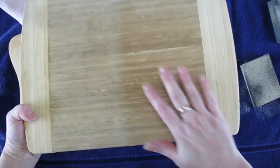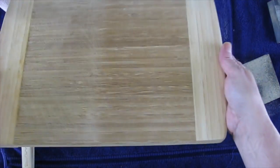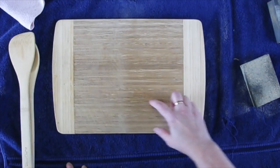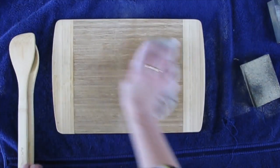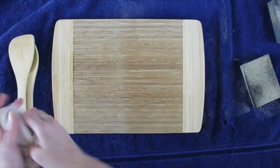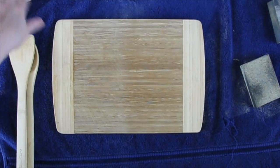Okay, I did this side with my electric palm sander, and see, it makes a big difference. And I don't try to get every little cut off of there. If you try that, your cutting board is going to be like that thick. I'm just getting the surface cuts and grunge off of there.